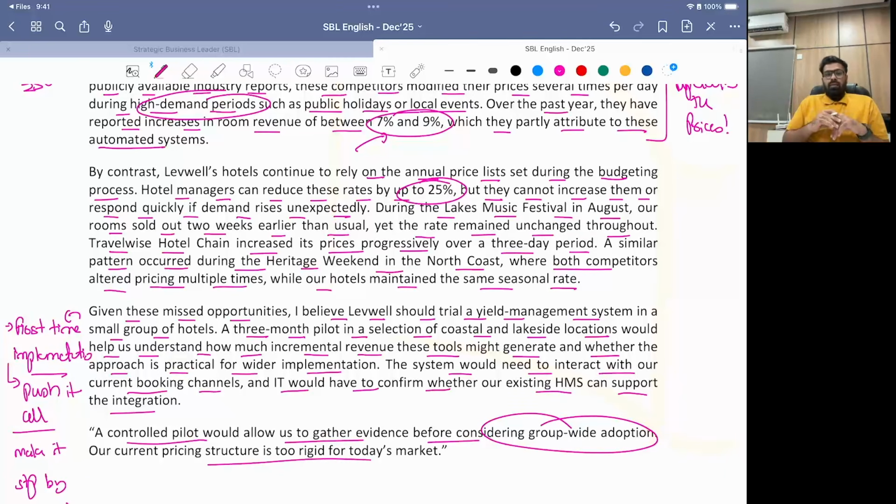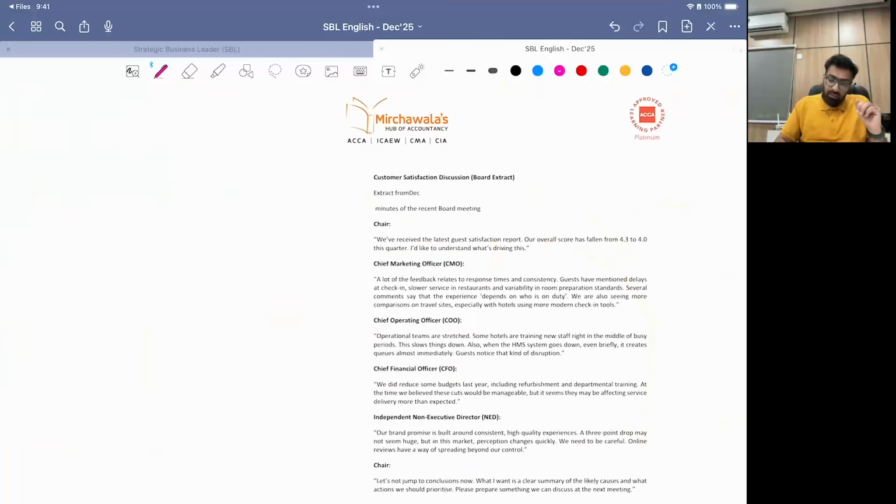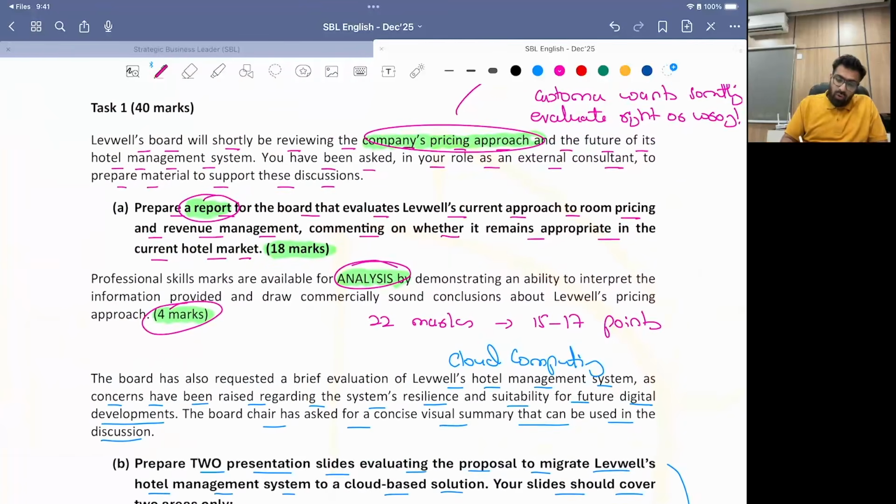So, guys, the request and the question is the same here. Report on the current approach, which is very bad, very bad. Although this would attract some loyal customers, you can write that okay, we are cheap and our customers know that, but this is bad in today's world, right?